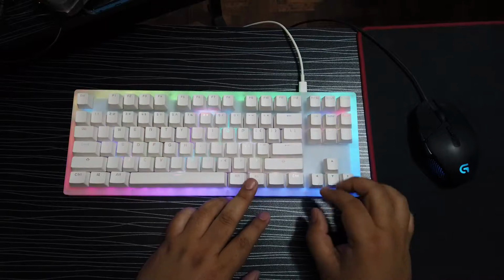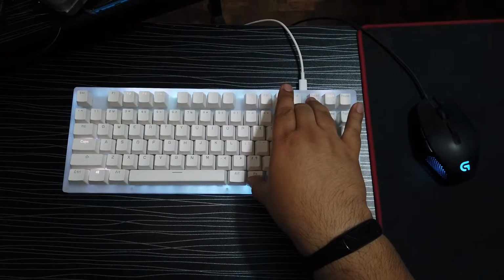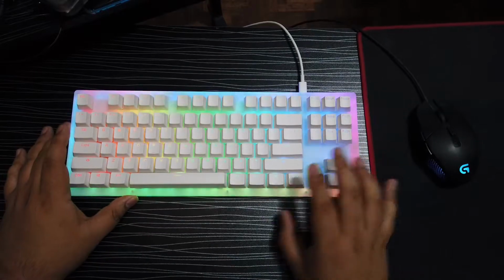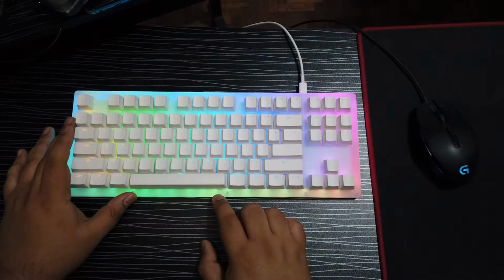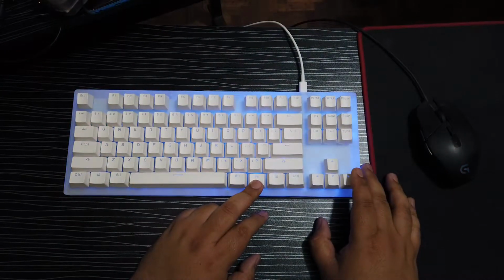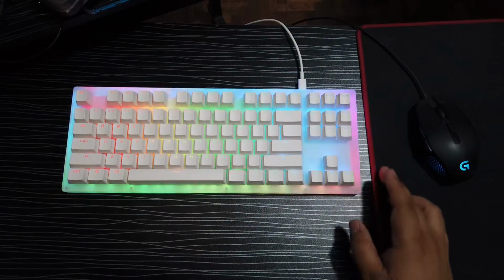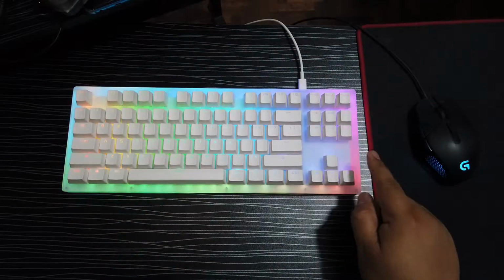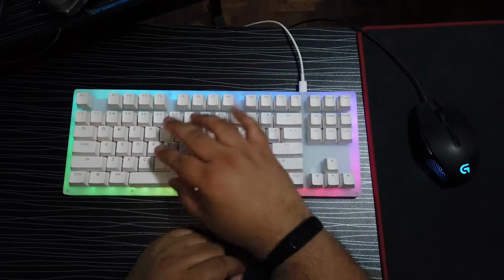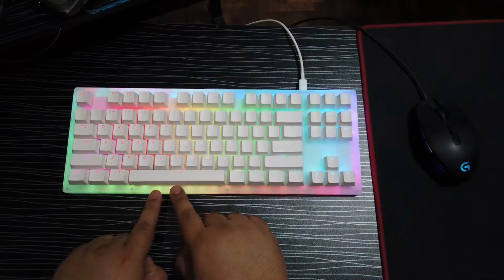And now we're back to RGB. And then we go function backspace for 3 seconds, and it goes back to the original standard color. Wow, that was crazy, huh? I don't know how to customize the outside lighting except for this. So it only does, I think, RGB cycling or RGB rotation like this. I don't know if the RGB rotation can be turned backwards or customized in a different way. It's hard to see because when you have keys lighting up, it's hard to figure out where the lights are, where this doesn't follow, right?